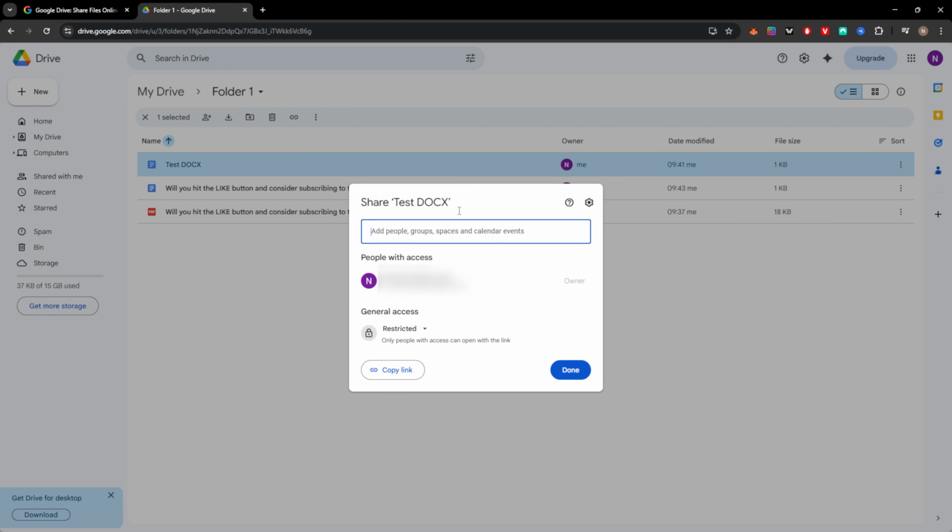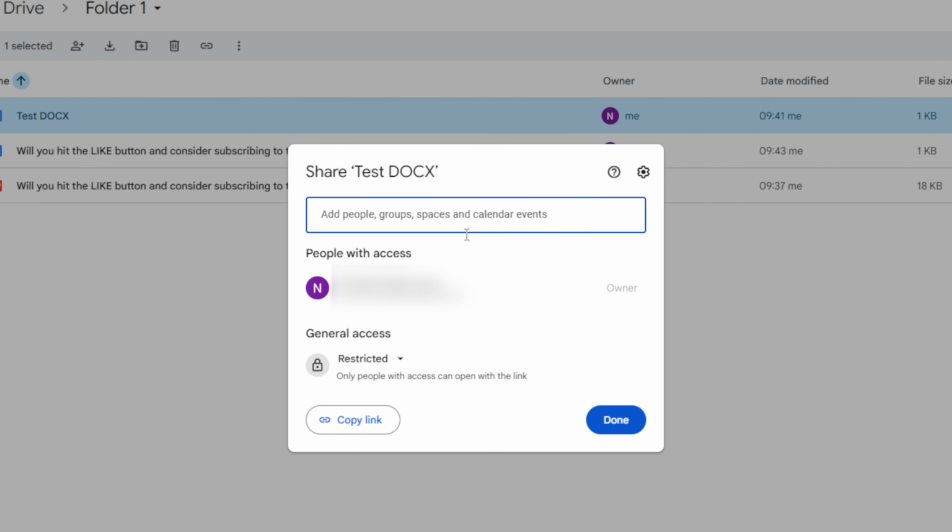Which is great, which means if you do invite people via their email address and they go ahead and send it to someone else, they still cannot gain access to the actual Google file because they don't have access. They aren't explicitly having their email addresses added in at the top here. However, that doesn't necessarily work for everything. Sometimes you actually do want your document to be fully open.